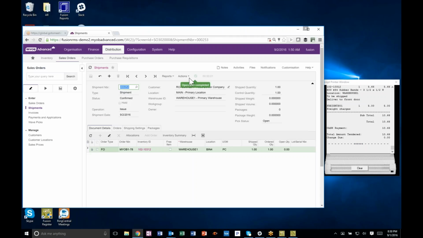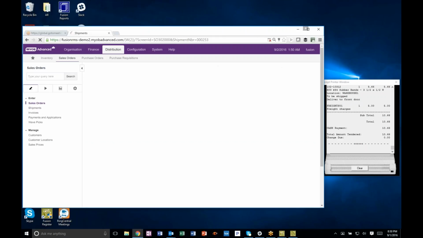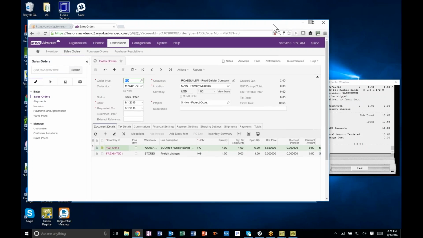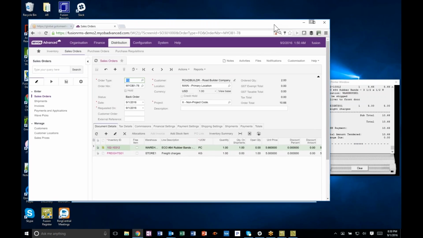You confirmed the shipment. I didn't print the pick list, but now it's basically done. I can take it all out and deliver it, or ship it to them, and I'm done with the transaction. It's confirmed, which means everything's been relieved. Now, the one thing that I think you're looking for is the one thing I can't do yet.